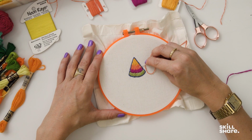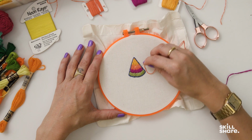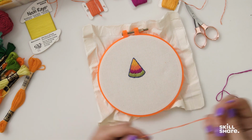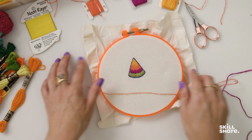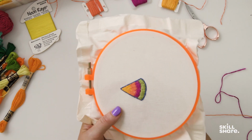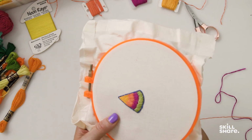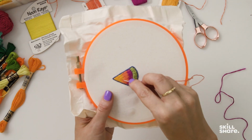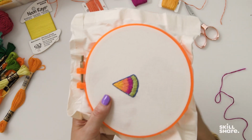And I'm going to start working in between our mid-tones and our light tones, and our mid-tones and our dark tones. This is going to tighten up the whole embroidery and create a much more seamless gradient. There's also lots of gaps here that you can work in, and you'll see that then it starts to become a little bit more difficult to discern which is which stitch, and becomes a lot more interesting.